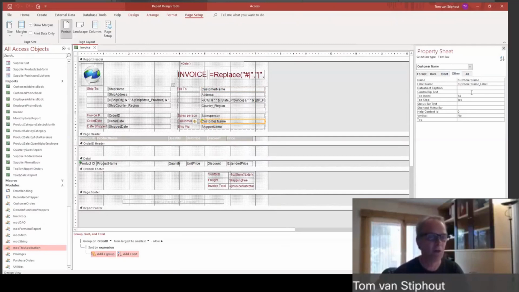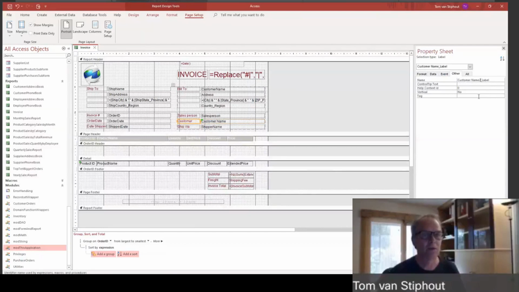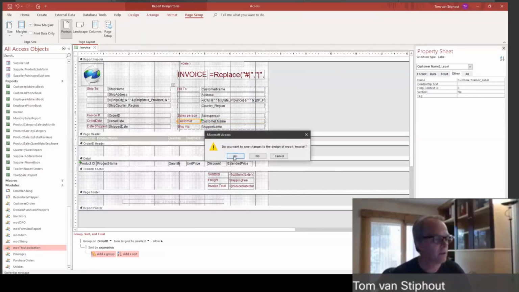And this one is also about to be corrected to customer no space name. So that is the imperfection. In Northwind itself, it's not a problem because one has a space and the other one doesn't. But in our case, neither one is going to have a space. And so we have to make a small correction here. I'm just going to call it customer 2. That's the only error of this kind in Northwind.